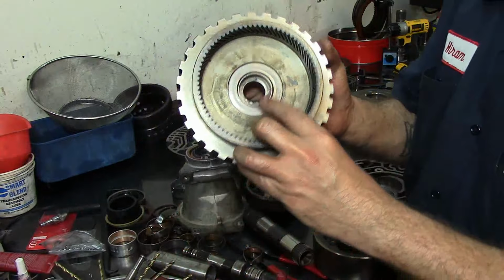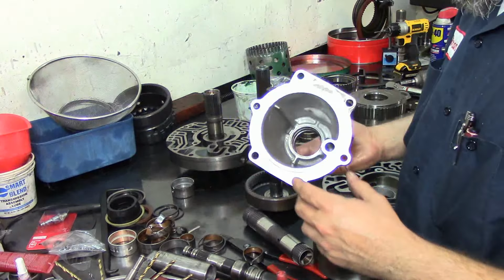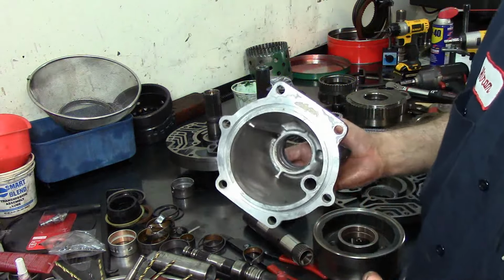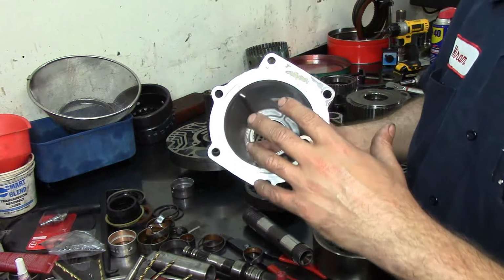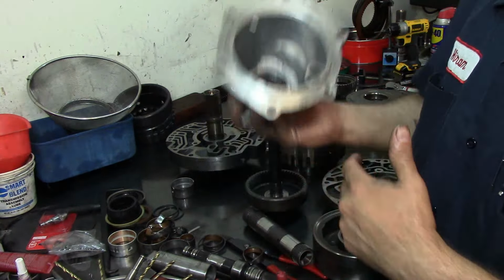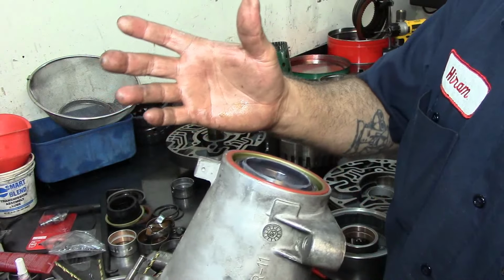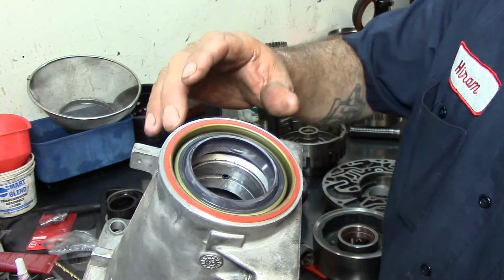And most of the problems on this transmission, like falling out of gear or any other transmission issue, it's because of pressure loss passing through the sealing rings because of the bushings not installed correctly. Or not installed correctly, but actually not installed at all.